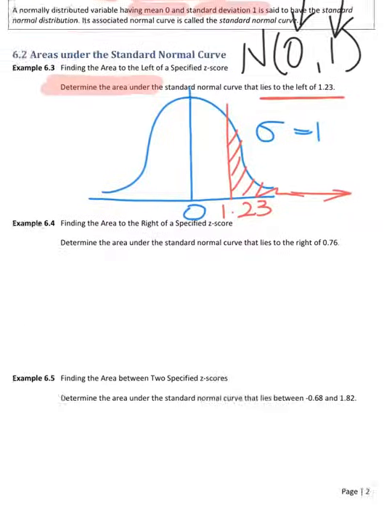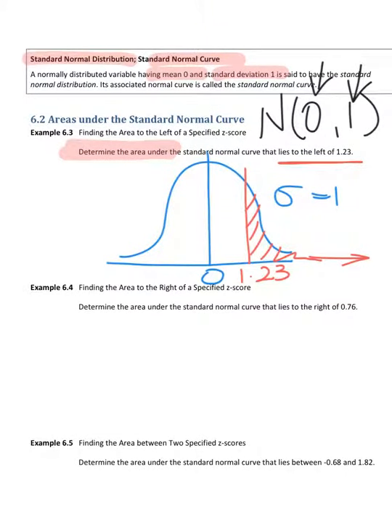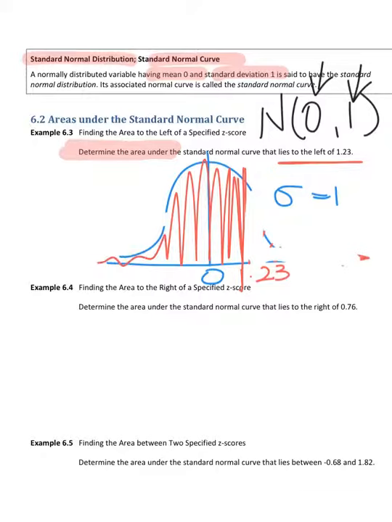Just a second. We need the left, I'm sorry. It's not here. I was wrong. It's not right, but left. Left one, here. Less than 1.23 based on a standard normal distribution.